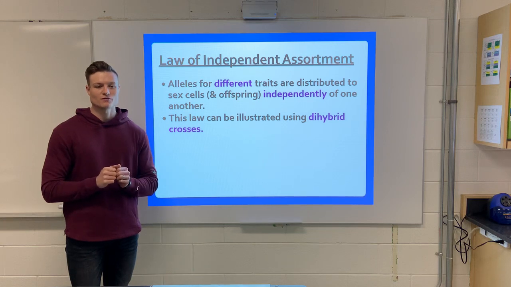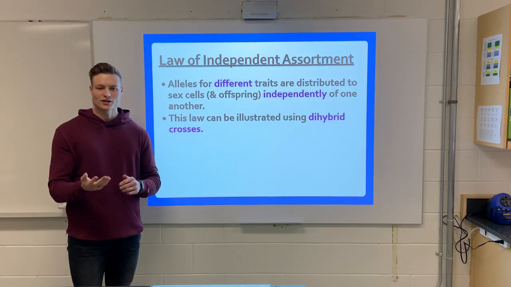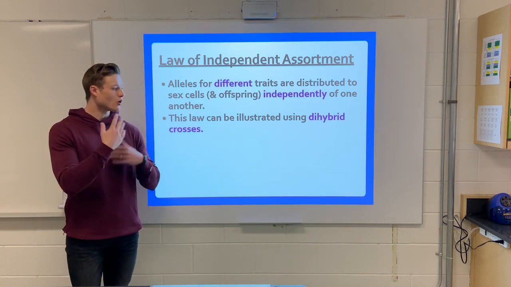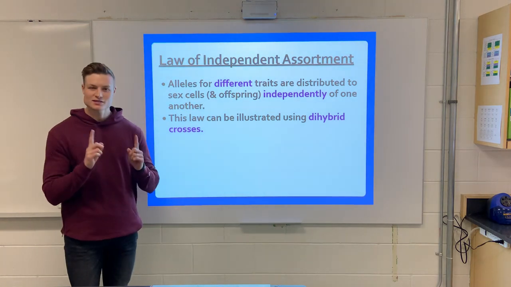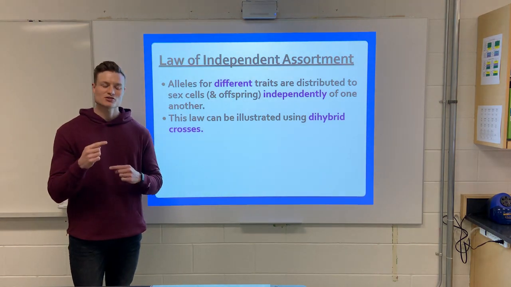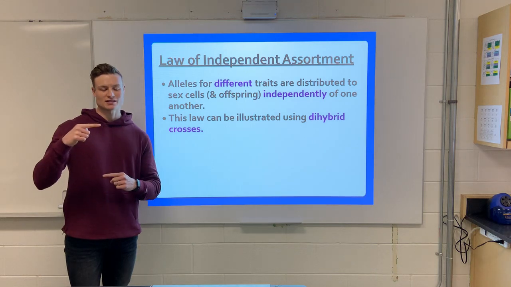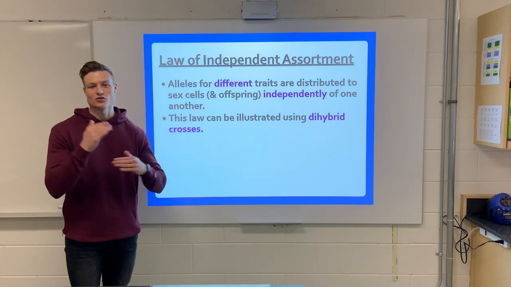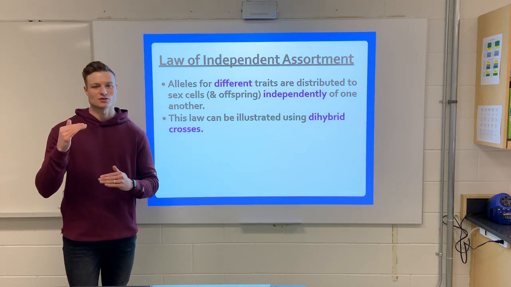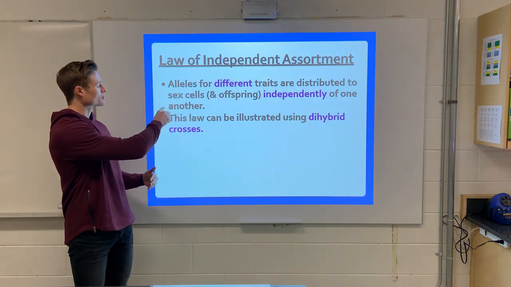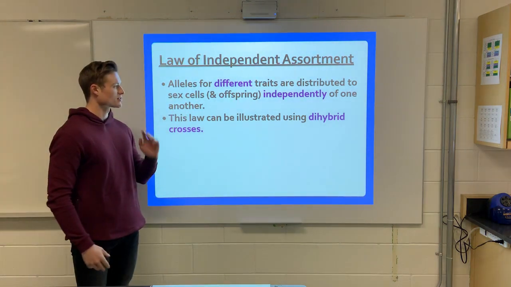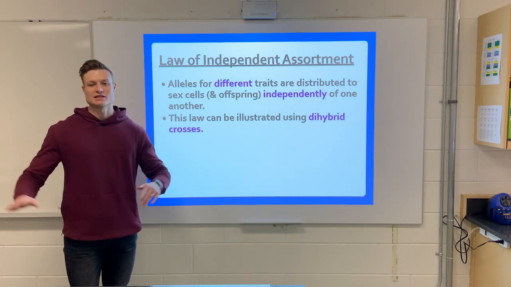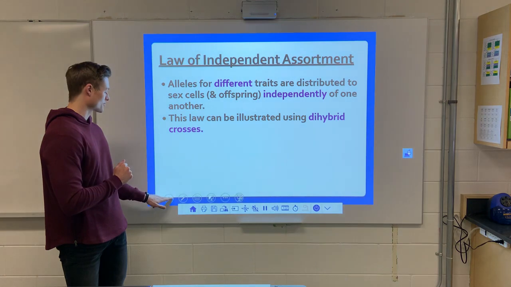You could be dominant for your earlobes, or you could be recessive for the length of your fingernails. All of these traits are independent of one another. Now, that's not saying all traits are independent. Some traits actually are found on the same chromosome and they're linked together. So for example, you might see someone with, say, red hair, freckles, and fair skin. Those traits tend to be linked together on the same chromosome. But usually, when we're looking at traits, especially on different chromosomes, they are independent of one another. So whatever happens on one trait does not impact the other trait, and that's the law of independent assortment, right?